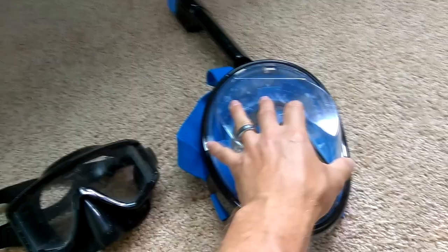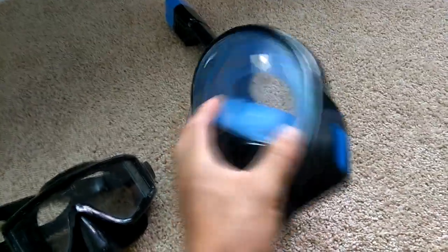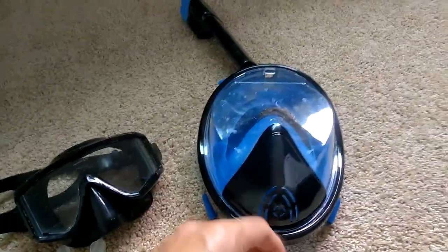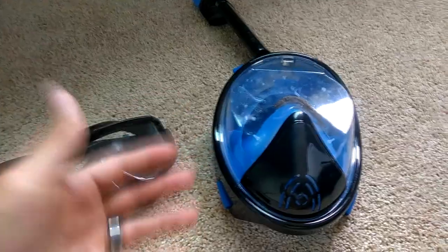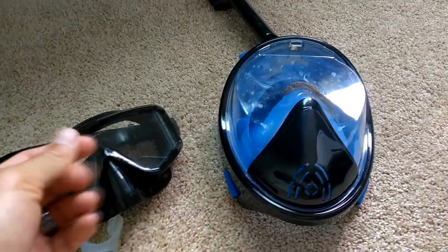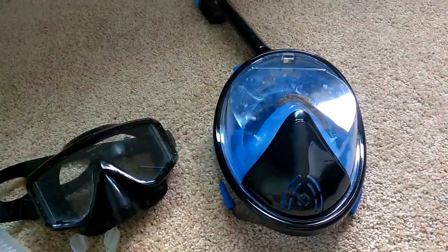However, the problem with this entire design, and it's really accented in this dry dive, is that you have to move a lot more air to breathe, and as a result, you can get really tired, and that could be dangerous in some situations. However, if you're in super calm waters, just putting your head down, poking around in a protected lagoon, it's really not as big a deal for someone in reasonable physical condition.